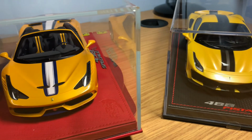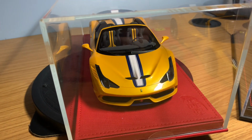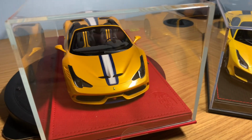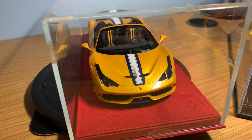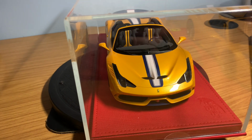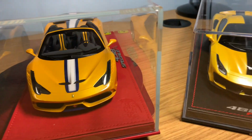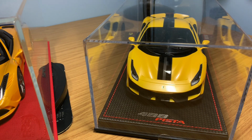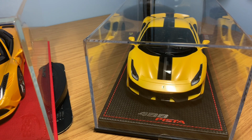Now again, the 458 is limited to 149 pieces, which is 100 more than the MR version, but nevertheless this one and the 488 are still very rare pieces. I've struggled to find an example of this model on eBay over the last year or so, and when they do come up they are around maybe £600 or £700. Very rare, very exclusive model, and you don't see many of them coming up for sale. Same with the 488. I think I've seen maybe a few more come up for sale. Doesn't have to be in the same color spec, but I have seen a couple more, and they are still hovering around the same prices.